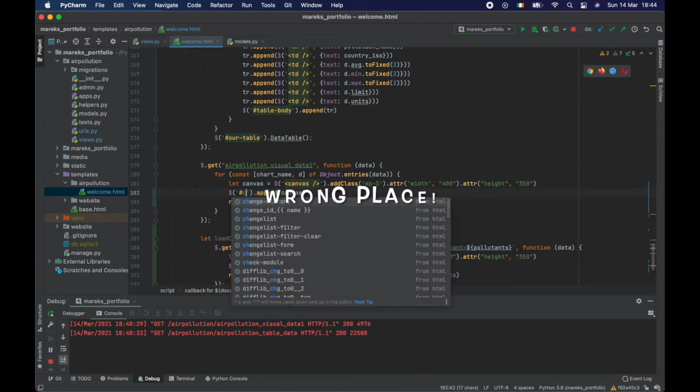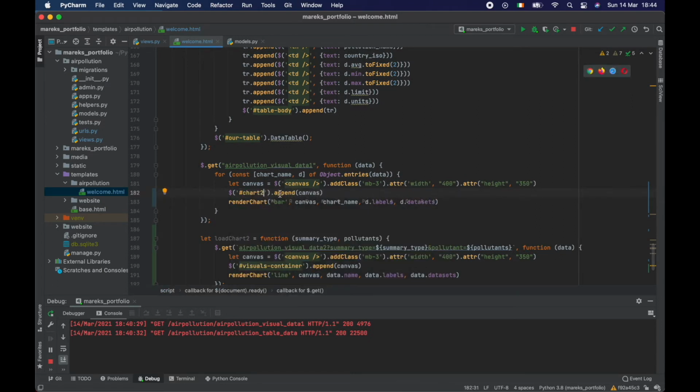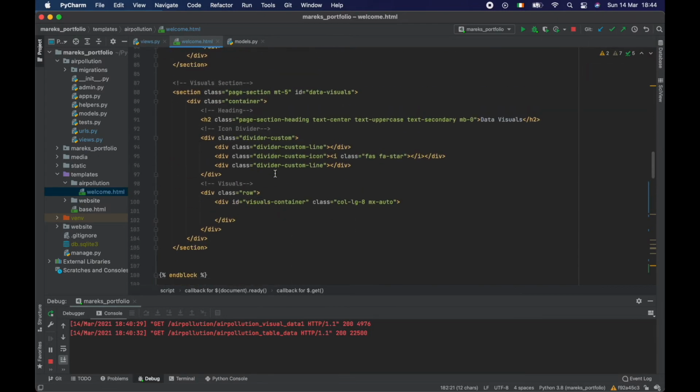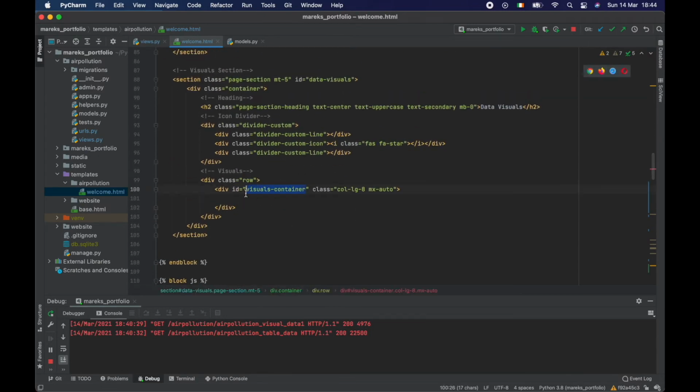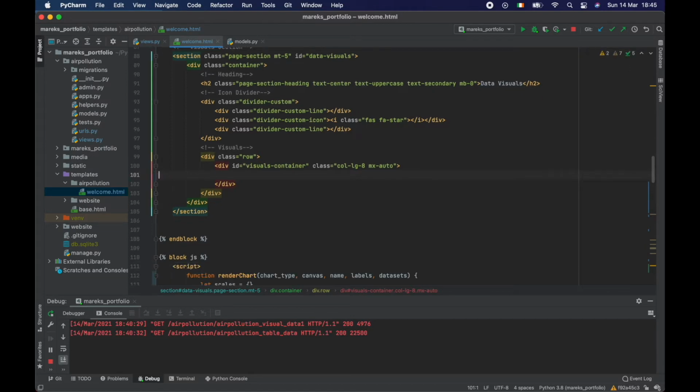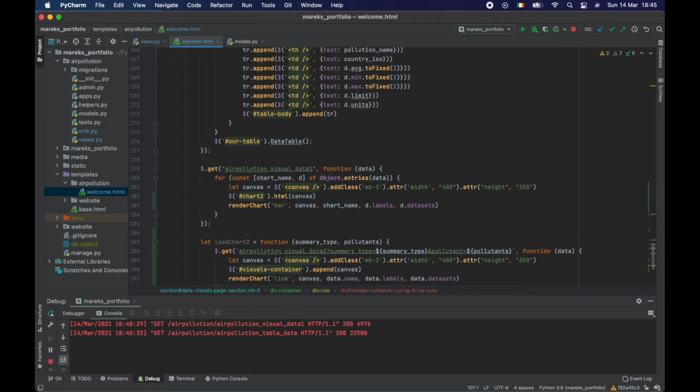Okay. So let's call it chart 2, and then instead of append to chart 2, I want to replace its HTML. So if you put in jQuery HTML like this, so I select some element here, and then .html, that means, hey, replace the inner HTML of this element. So let's say if I grabbed, say, something by the ID visuals container, then I'm replacing whatever is inside here. Okay, if I had ABC and I say, hey, now it's going to be HTML DEF, then I'm going to put DEF in there. But I'm going to put something a bit more complicated than just some text.